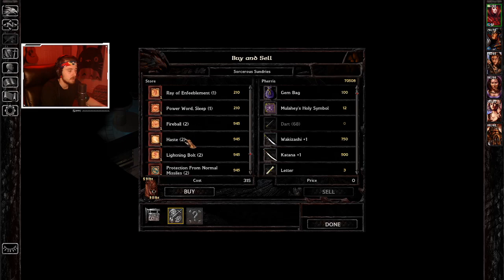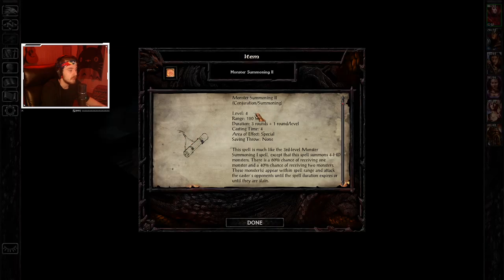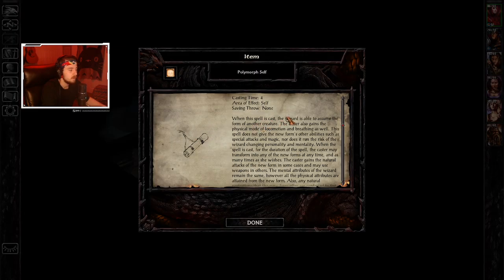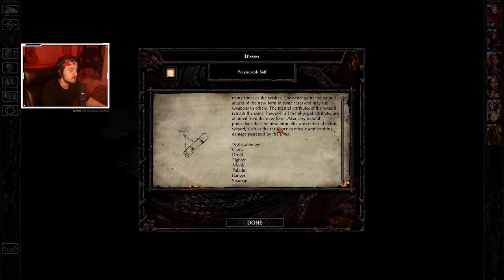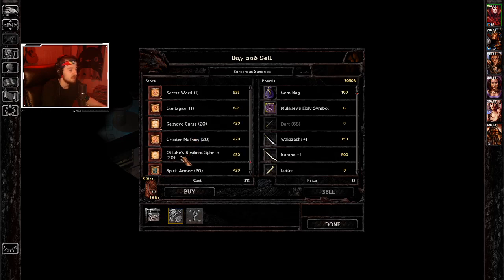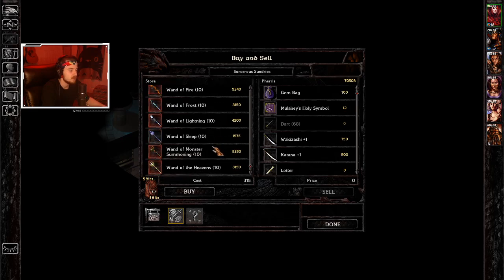Hey, welcome back, AX. Not a whole lot's happened in your absence. We're just at a magic shop looking for spells and stuff. Monster Summoning 2. Ooh, what level is that? Level 4. I kind of want to get my hands on that. Polymorph Self. Assume the form of another creature. The caster also gains physical mode and locomotion. Interesting. Ooh, there's all kinds of stuff. Contagion. Greater Malison. Does he have a Wand of Magi? Monster Summoning 3. No, he doesn't.